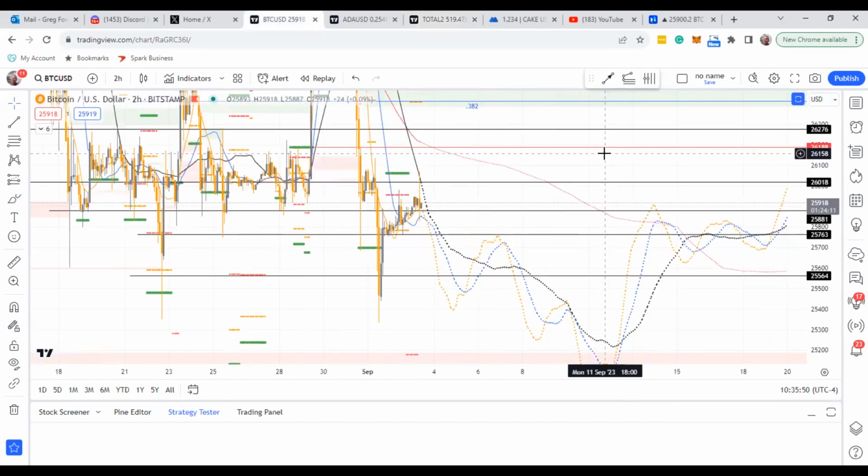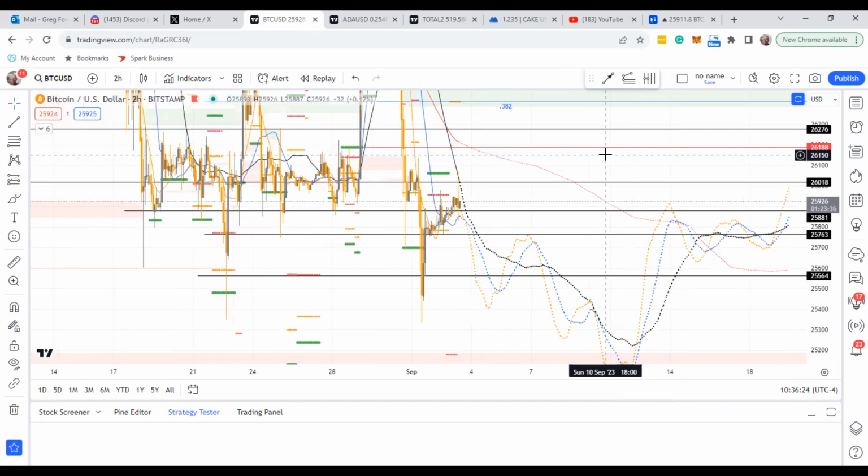Anyhow, guys, be careful out there with the altcoins and even possibly Bitcoin for a time period. You know, it's a trader's market. It's actually a very, very difficult time to be trading cryptocurrency right now, in my opinion, guys. Cryptos are just so dependent on Bitcoin. So if you trade these smaller cap cryptos, you've got to check Bitcoin too, right along with it, because if Bitcoin's going to pump, even though they have the perfect setup, they could still pump a little. Or vice versa, right? Bitcoin's dumping, they're going to dump too, more than likely. So it makes for a unique situation right now in crypto. But all I can say is it's a trader's market, guys, right now.